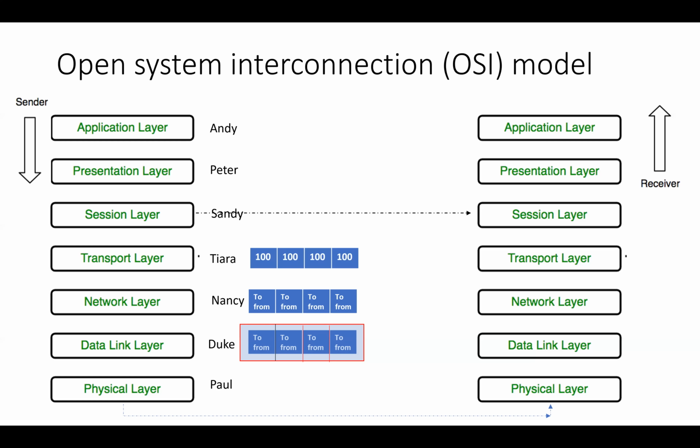Now Paul's task is, and Paul has also got a direction from Duke that this has to go to the office in Narvik, and the path you have to take is via National Route 6. So Paul is going to send this sealed envelope of 4 packets to the other side. The similar representative like Paul on the other side is going to see, okay, I got this packet and it is a sealed packet, so it is okay. There is no problem with it. So I can pass it to the next layer.